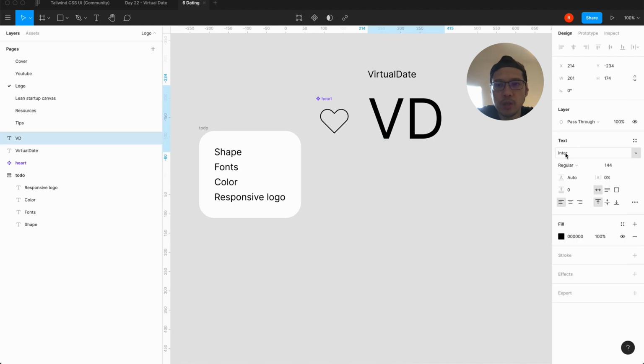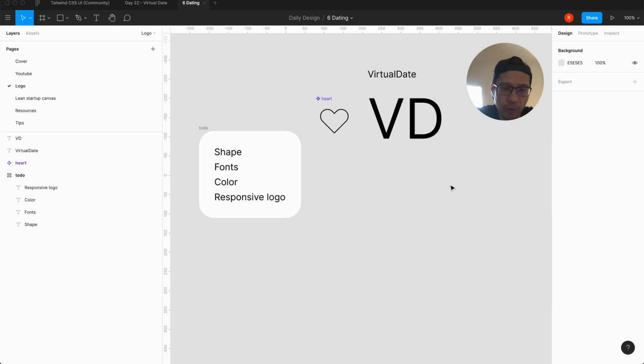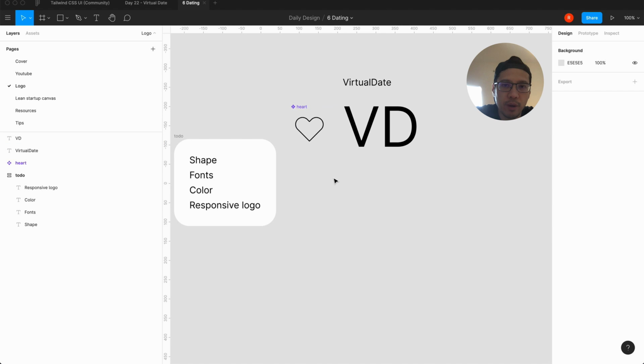Starting off with Inter, which is a very clean sans serif font. So thinking of shapes, we're thinking of the shape of the icon. We're thinking, how can we incorporate the initials or just one letter into this shape? You might have seen some other logos I've done. I like to make this a bit unique. It might not be unique, maybe someone has done it already, but the point is that we're practicing, we're having a go, and you should have a go, see if you can make it your own style, or how you think it would best suit the audience. So anyway, thinking of shape and the font.